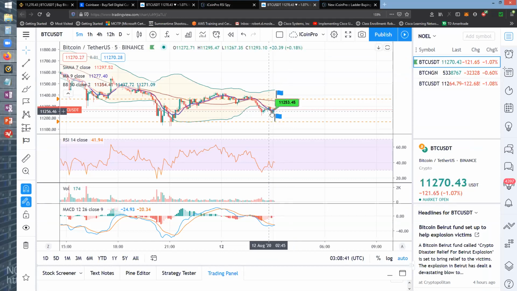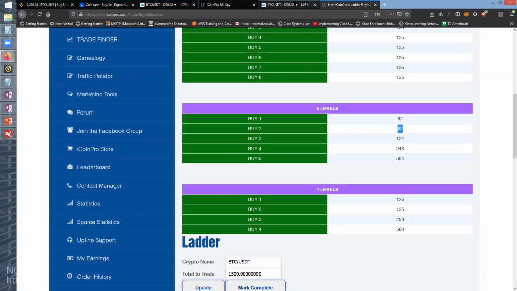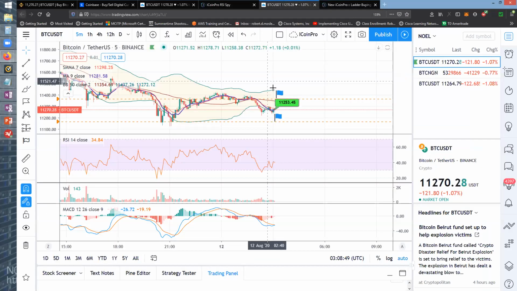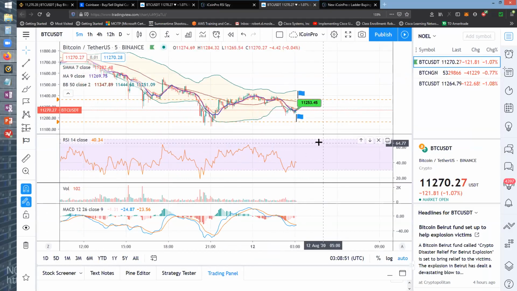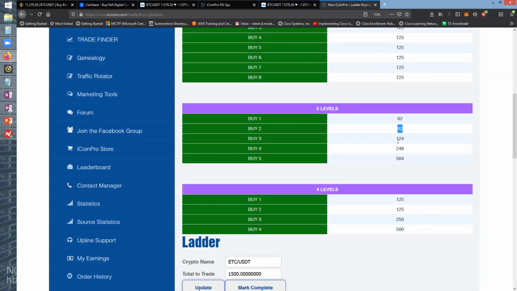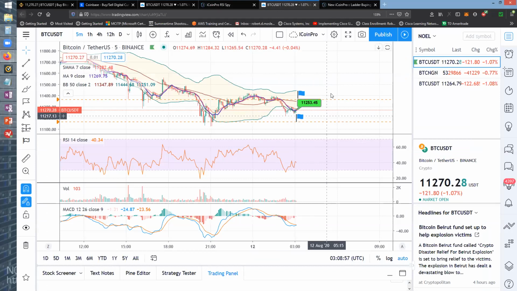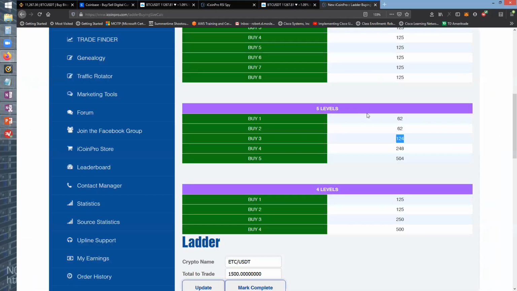Then I would watch the market. If it drops again, then I would go in again at $62. So now we've got 5 times to use that 1,000 up. If it drops again, then we buy in again with the third amount, 124. Now let's say it goes up. Now we hold the rest. I probably wouldn't put that in until I reassess.